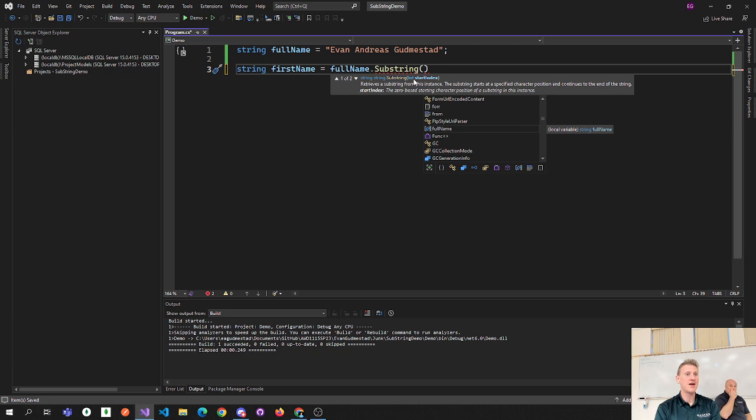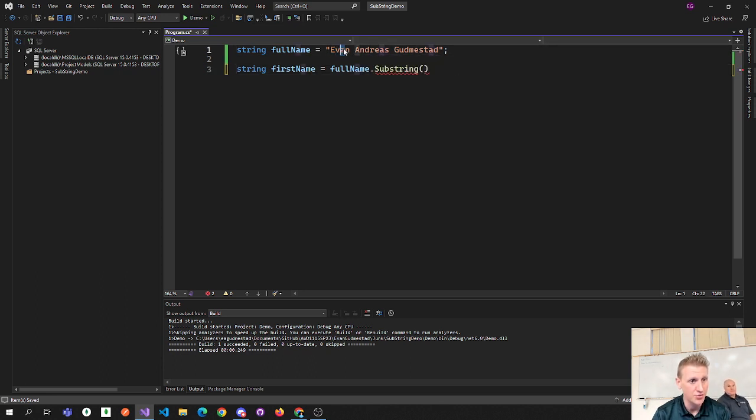So if I just want maybe my middle name and my last name, maybe I can start at position 1, 2, 3, 4, 5, 6. Actually, I gotta count at 0. So 0, 1, 2, 3, 4, 5. So if I just put the number 5 in there, 5 is an argument being sent into the substring method.